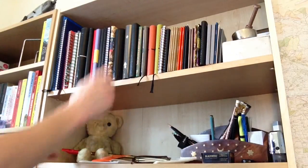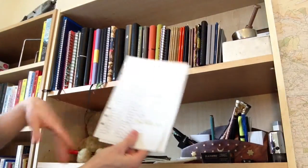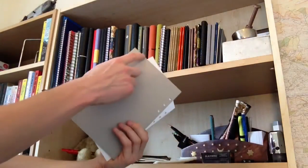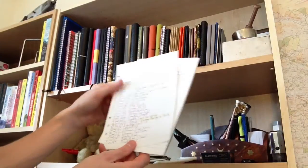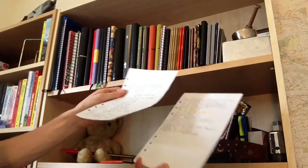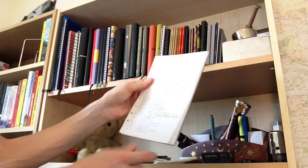And something that I do use, this is from the back of my A5 Domino Filofax here. Basically, I've taken out this sheet, the little pad of paper at the back. As you can see, nice simple lined paper, all hole punched so it can go straight in the Filofax. And what this is here is the list of, every time I move the boat, I add it to the list here.